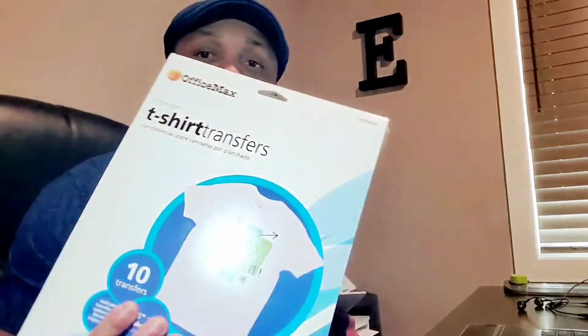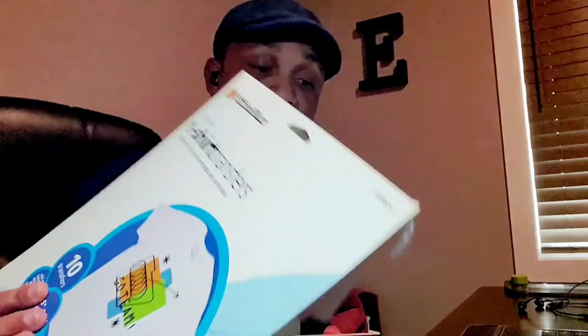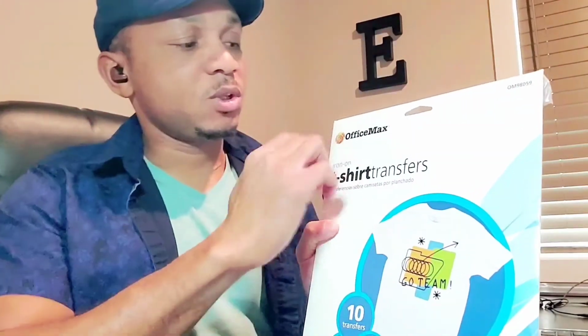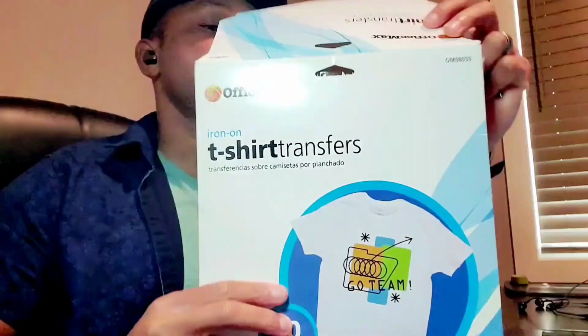All right. So the heat transfer paper that I have, I've had this for a long time and I didn't use much of it. So this is the heat transfer paper I have. It says for t-shirt, but you can use it for your card freshener. You can definitely use that because I used to use it. I got this from Office Max. I don't know which one merged, Office Depot, Office Max. One of them merged with the other. So this is the one I'm using. It comes in a full scarf.